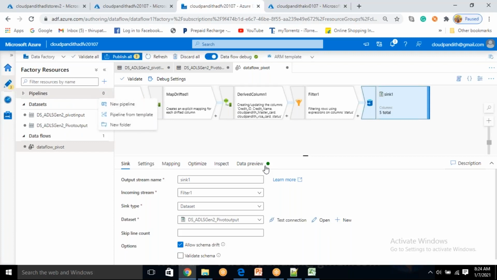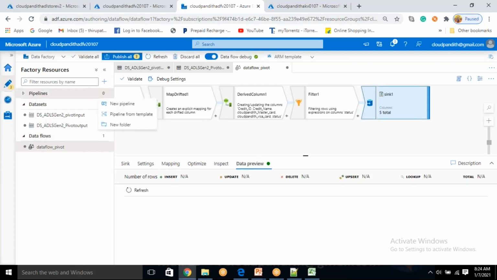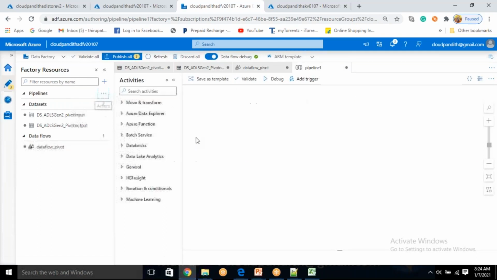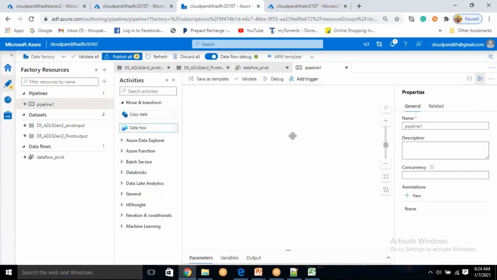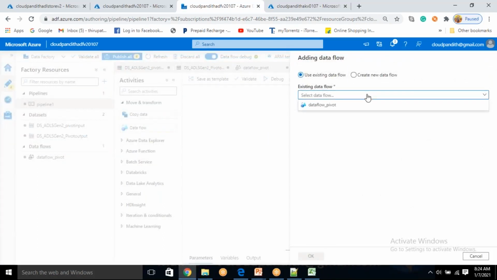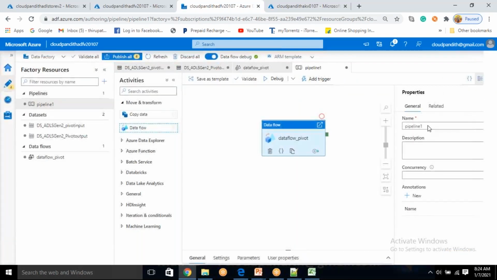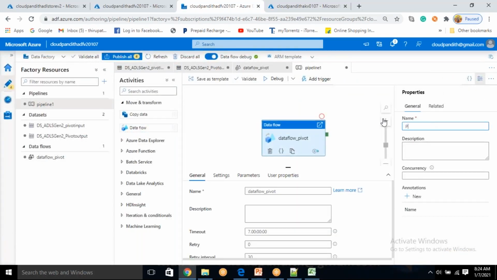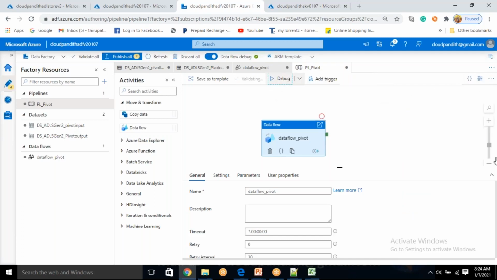Click new pipeline. Use the data flow debug. PL pivot. Now I just wanted to debug it. Just click debug.